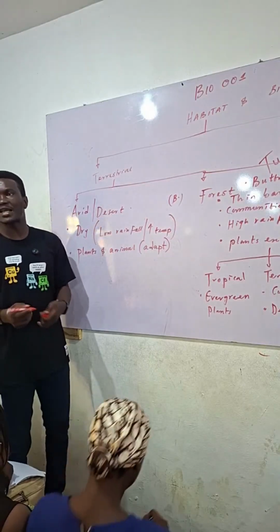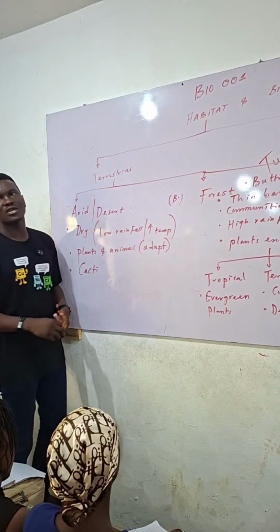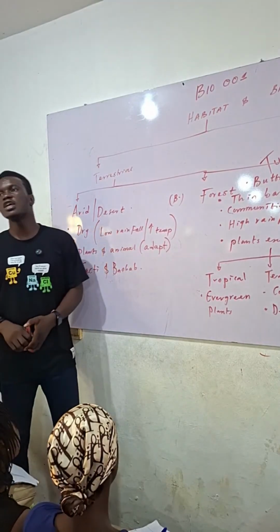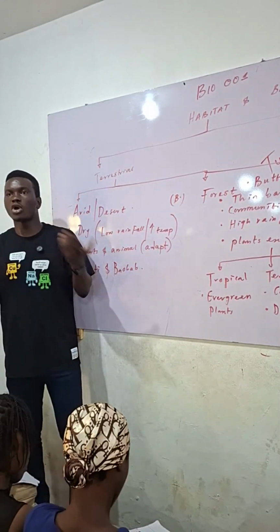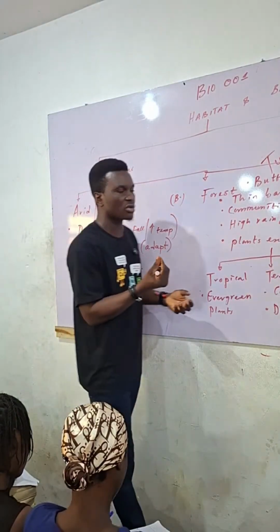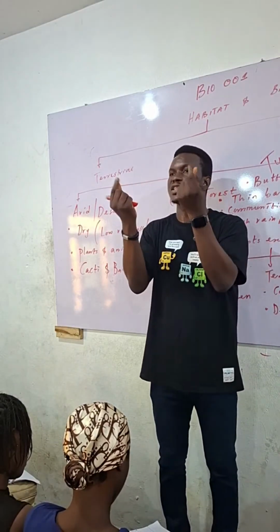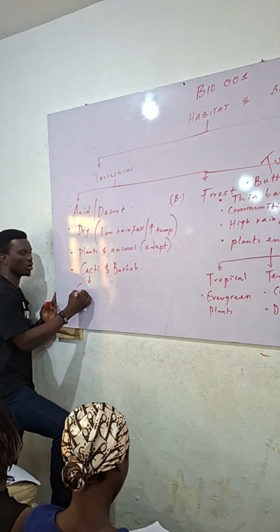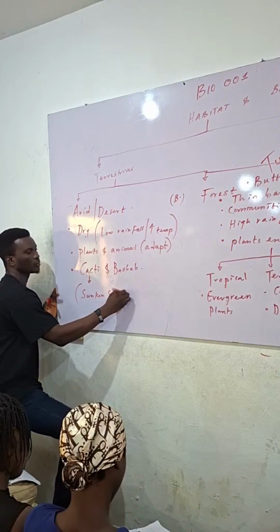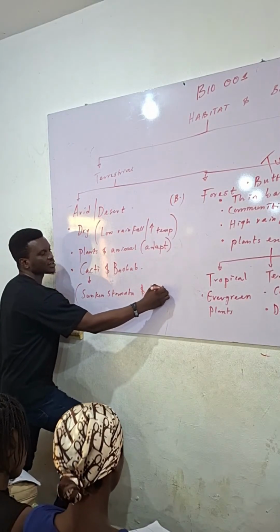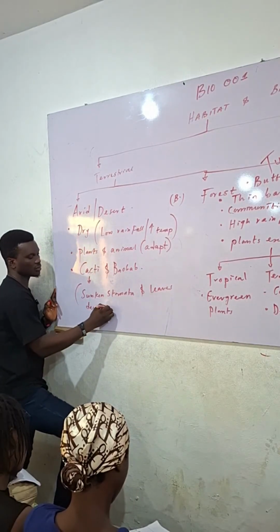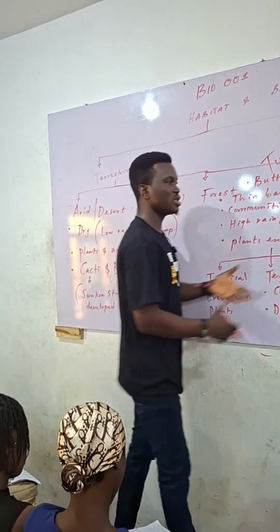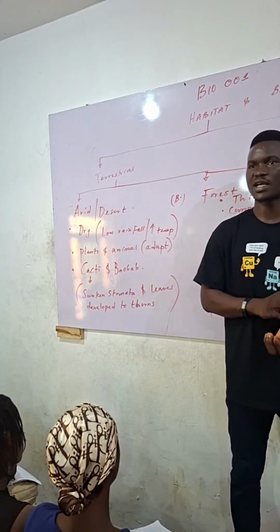Okay, you have heard about cacti in deserts. How does cactus survive? The leaf in cactus will grow to spine, Abi, will grow to thorns. The leaves in cactus grow to thorns, so they are not broad leaves. So they have to go to something tiny, tiny, so that they don't lose water too much. So most of these plants survive in deserts by having what we call sunken stomata, and leaves developed to thorns. So please, all these are common things you have to take notes for terrestrial habitats especially.